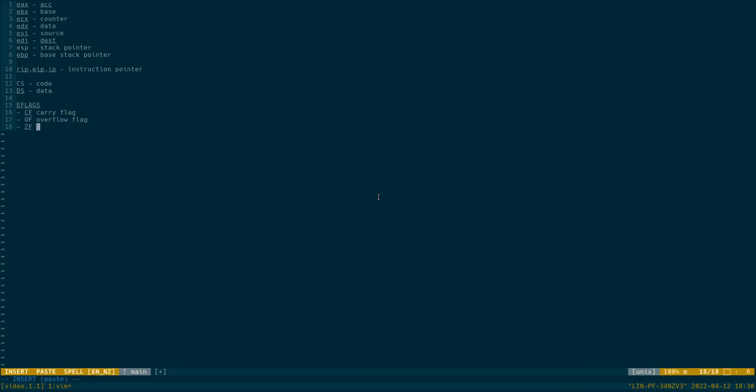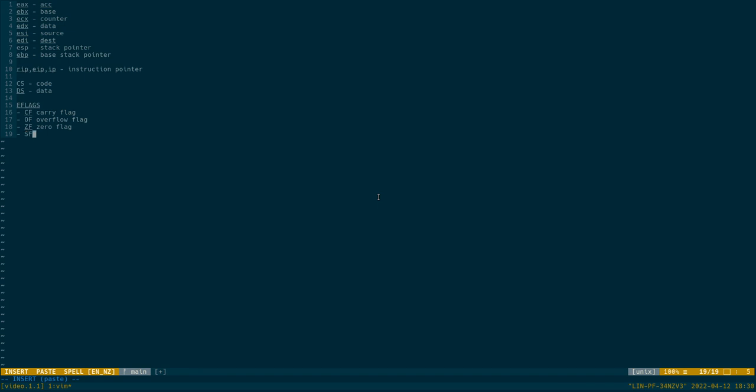You also have a zero flag, which basically means the last operation had a result of zero, which can be useful for testing certain things or comparing numbers and jumping depending on that.